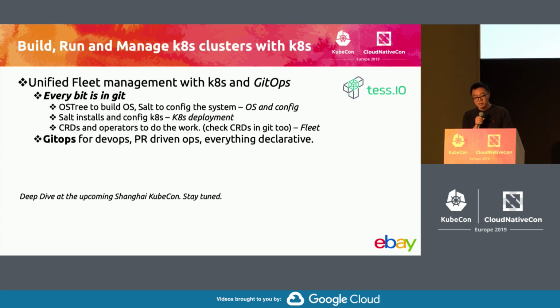Which makes us think of GitOps, which is a natural choice for us. And then you're going to have some sort of PR-driven operations and everything to be declarative. This is the beauty of this whole system, and that's what empowers us to build consistent Kubernetes clusters across the world, and to have the capability to really scale our clusters for high-performance workloads.